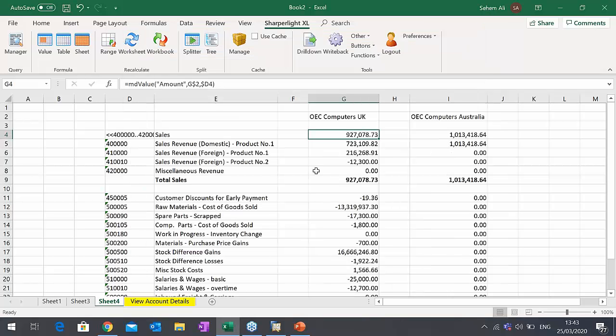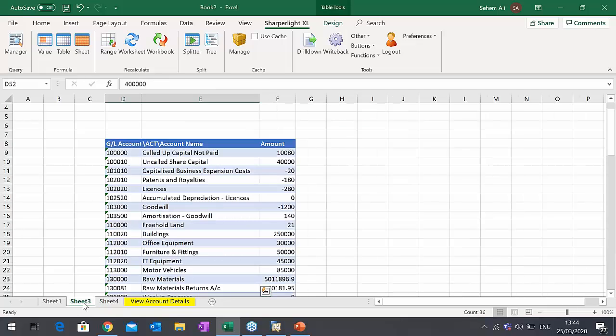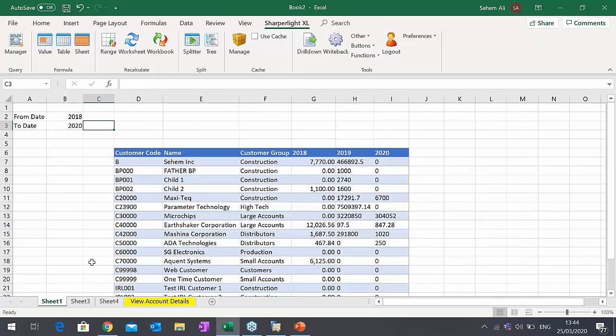So that's the value a little bit in Excel. And I can say 90% of our clients are actually using the Excel. I'll briefly touch on the web bit, and then I'll look at your questions if you have any. So again, with regards to Sharperlight, apart from the Excel which you've just seen, you can build your reports in a number of ways. Apart from that, you can even take this same report and use it in my web interface.